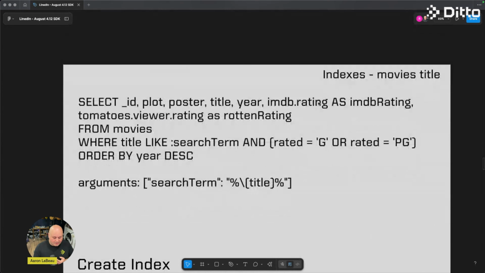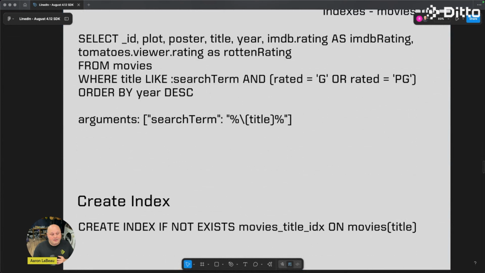Let's take a look at that real quick here. If we look at the query I'm using, the like percent search term percent in my DQL statement, I expect this to be a performance killer. It has to pull every movie and look at a pattern in a string to see if it matches, collect all those movies, and then return it. Oh, and in the SwiftUI version specifically, I decided not to add debounce logic, meaning the query runs on every keystroke in SwiftUI.